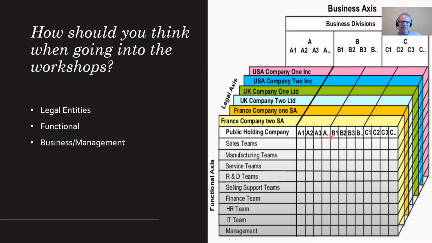This is a graphic I really like. When you're thinking about Oracle in very broad terms, or an ERP in very broad terms, this is kind of what your mind should be thinking. You can see here, it's a three-dimensional, there's little small blocks. It means you can get very granular reports, very, very granular security, and just better information. You'll notice there's three axes here. There's a functional axis, a legal axis, and a business axis.